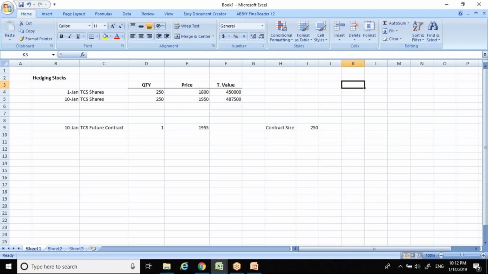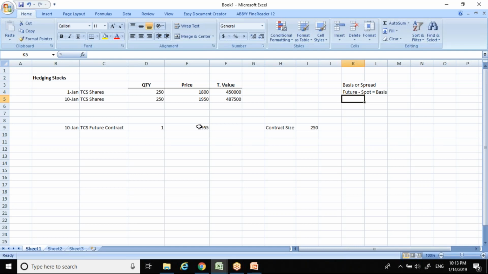So the basis or spread. This is the difference between the future contract price minus the spot price, which is your basis or the spread. Now, this could be a positive spread and this could be a negative spread. So if it is a contango situation where the future contract is more than spot, this will be a positive spread. And if the future contract is less than spot, that would be a negative spread. So that is a backwardation situation.